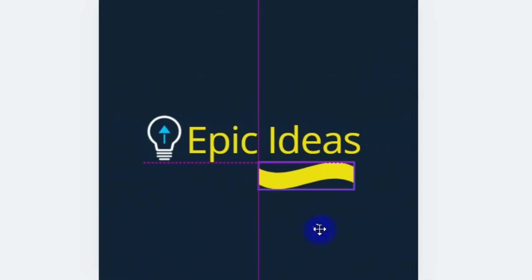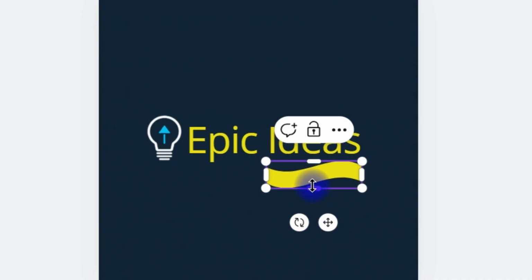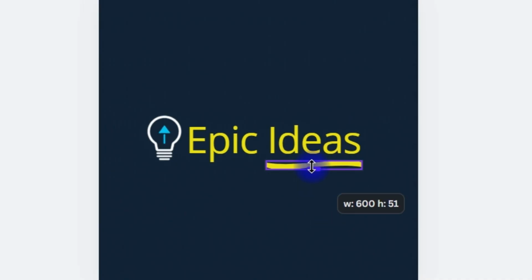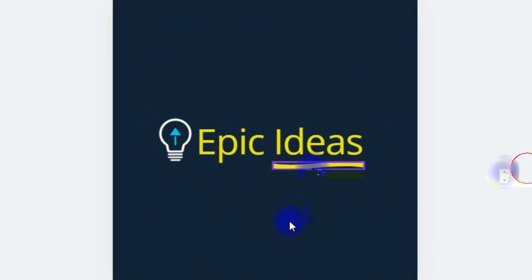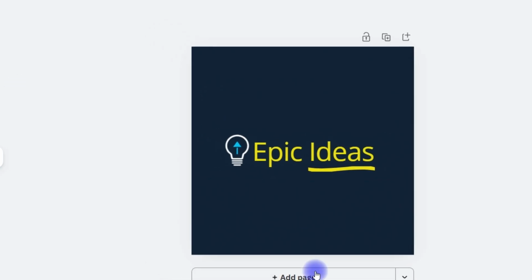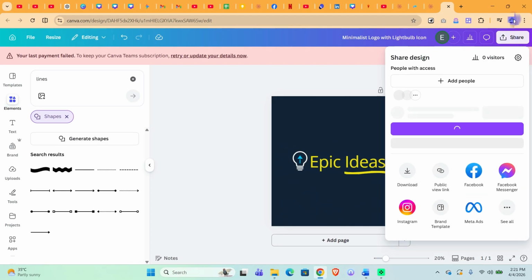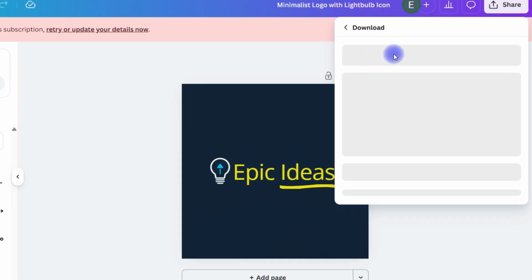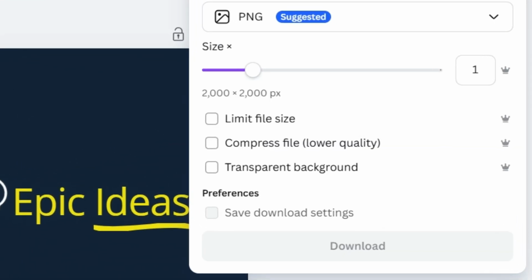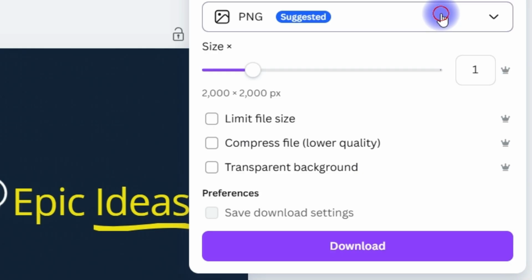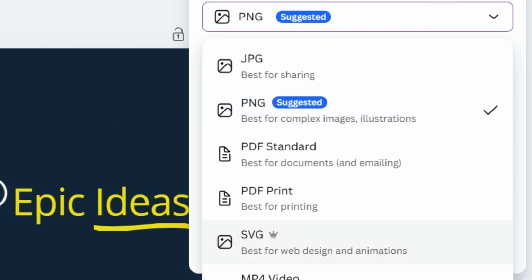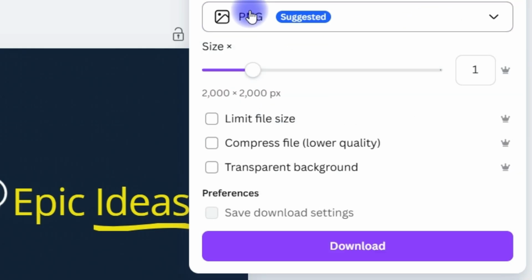Okay, so I'm going to just reduce the size. Now I have something very, very detailed. So you can do that across, and you can download your design very easily with just coming to share, go to download, and you can just specify the format. I want it in PNG, but you can go ahead and do it in JPEG or any other formats that you're interested. So just that is PNG, and you can go ahead and click on download.